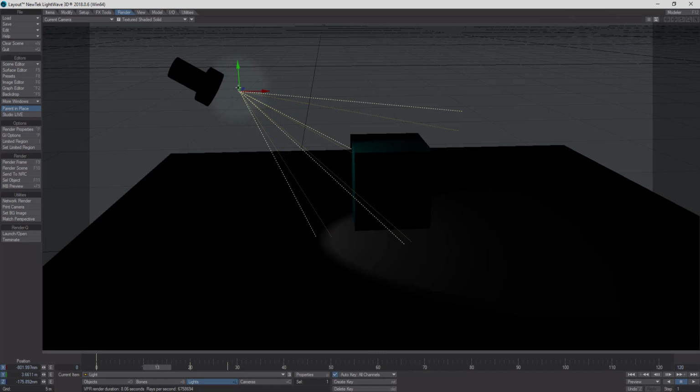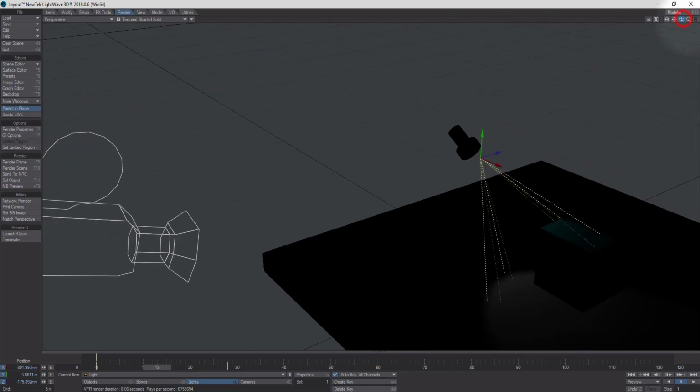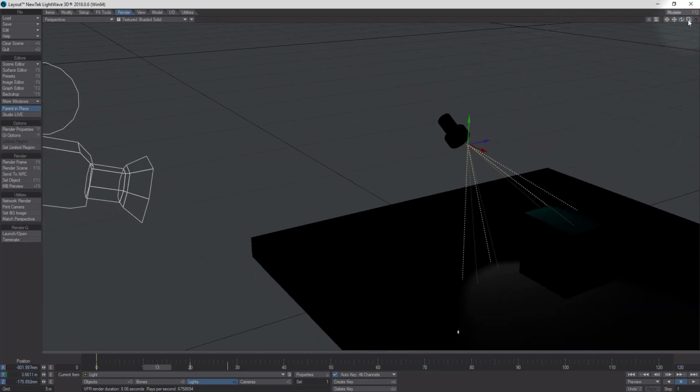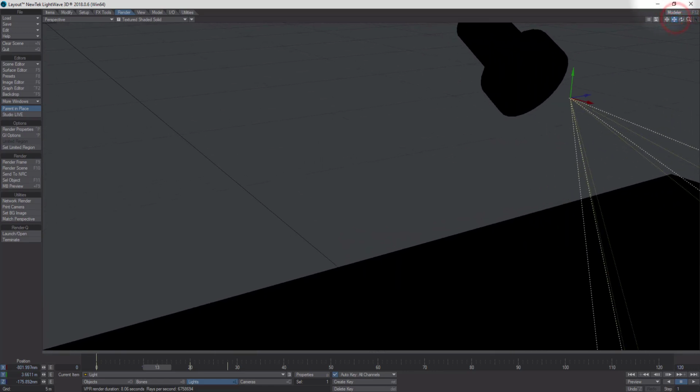So it's a lot more simple than it seems. I was honestly pretty intimidated by this, and it's not as complicated as it sounds. I'm gonna just get my light a little closer since I changed the type of light it was.